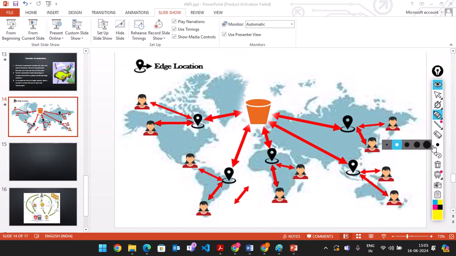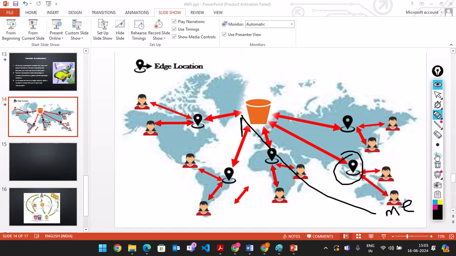I think you have to understand this situation, guys. You have to understand what exactly I am trying to explain. For example, this is me. I'm in Australia. My location is nearby here. If I want to store the data, it doesn't go directly like this. First the request will go to the nearby edge location. From there, AWS is connected with high bandwidth. With the home internet, it will reach here, but from the edge location to S3, it will reach within seconds. You understood? That is the purpose of edge location. We are accelerating the transfer.